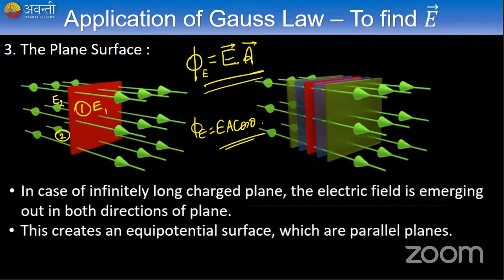Correct, Priyanka. So what are the factors which my flux depends on? If you remember, we had discussed this in our previous initial discussion of Gaussian surfaces or flux. So the factors which my flux depends on are: one, area of my plane sheet.